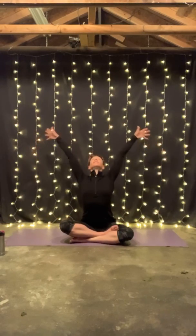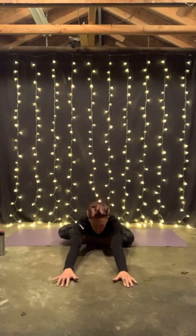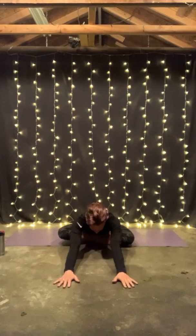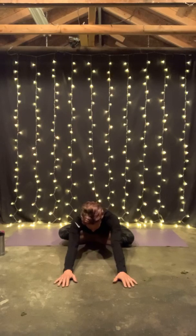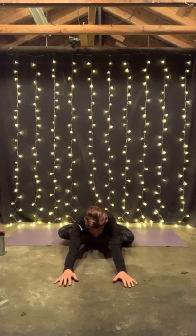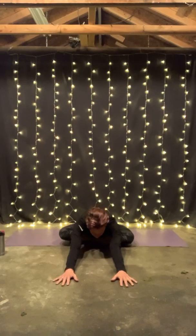Go ahead and open your eyes. We're going to take those deep breaths. We're going to move them around. Nice deep breath in, reach up, lift up, get tall. And then exhale, bow forward. Reaching forward just as far as you feel like you can. If it feels comfortable in your neck, you can just release the muscles in your neck and let your head hang. Drop your forehead down to the floor if you're there. And then just focus on widening across your back as you inhale.